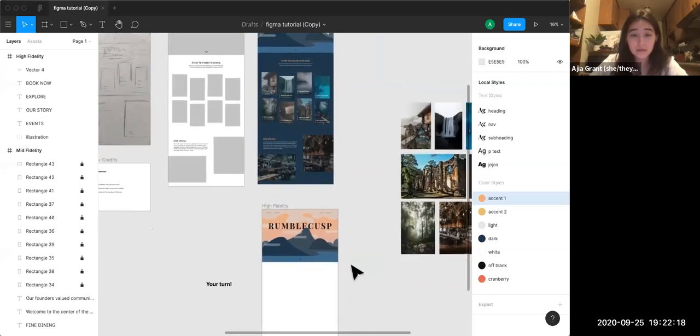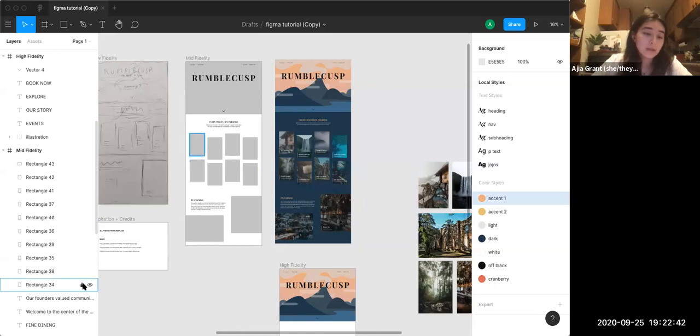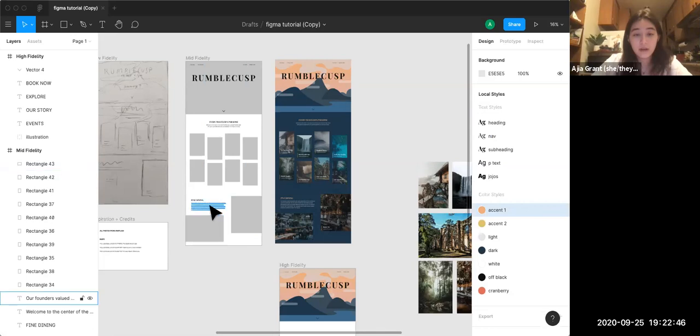So let's move over everything else. I'm going to unlock these. What locking does is that it means that I can't click on these or edit them, and that's helpful when you're trying to move stuff around on top of it, or you're trying to make sure that certain parts that you've already designed are not disturbed. But we're going to unlock them so that we can use them. Okay, cool.